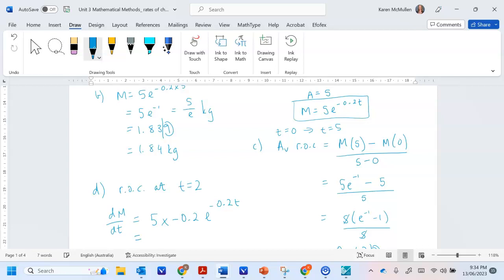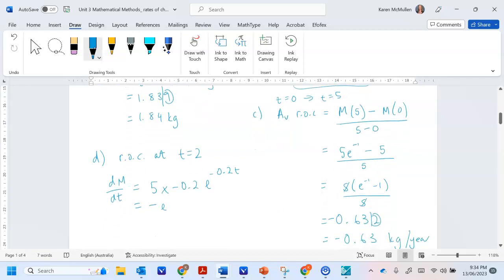You could also do this on your calculator. So it's going to be negative e, because 5 times 0.2 is 1. If you find it too hard to deal with decimals, you can always change it to a fraction. So I might just do it over here. So 0.2 is 2/10. All right, it's in our tenths column, which is 1/5. So sometimes it's easier for people to deal with fractions. All right, so there's our derivative.